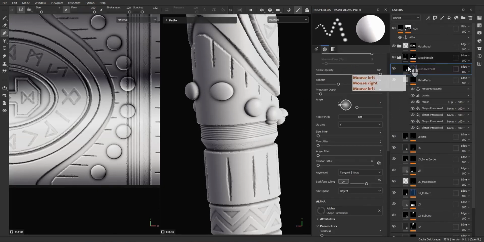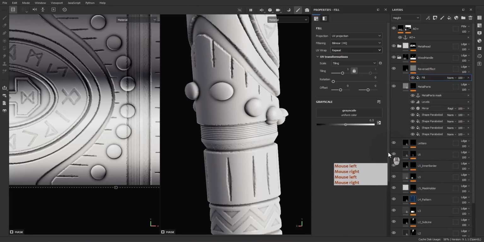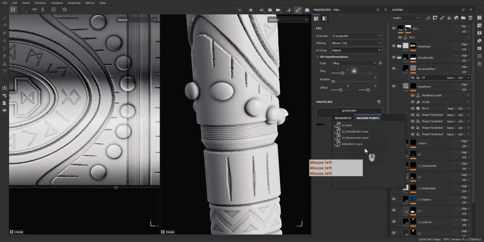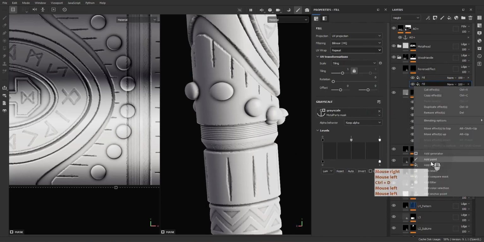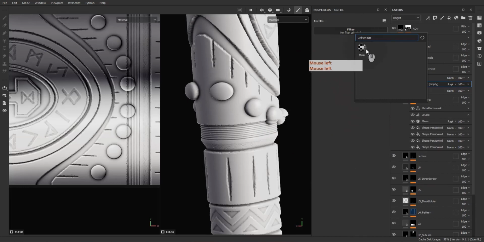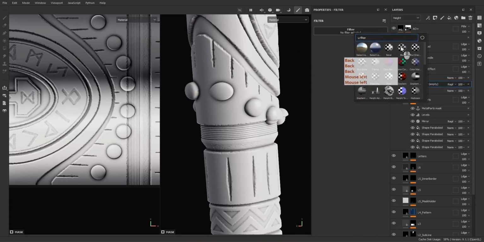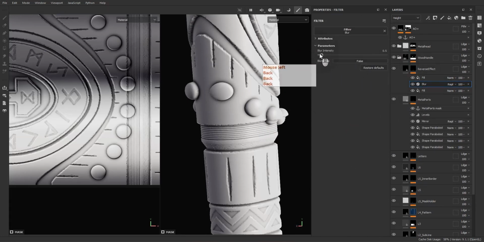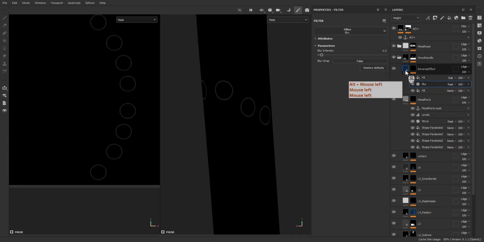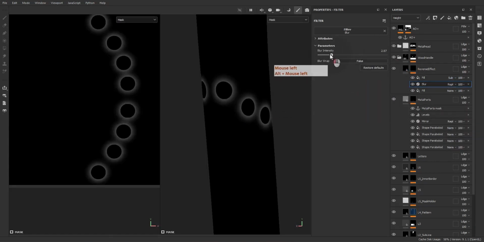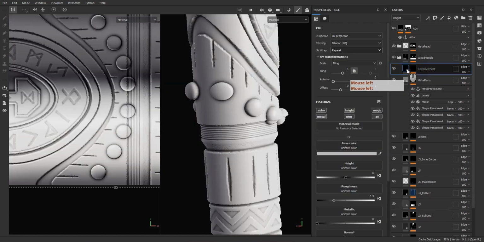Okay, let's add a black mask, add a fill layer, load metal part mask, duplicate that, and I'm going to add a filter and give the blur filter to this. Change the blending mode to subtract. And now we can create this effect here.